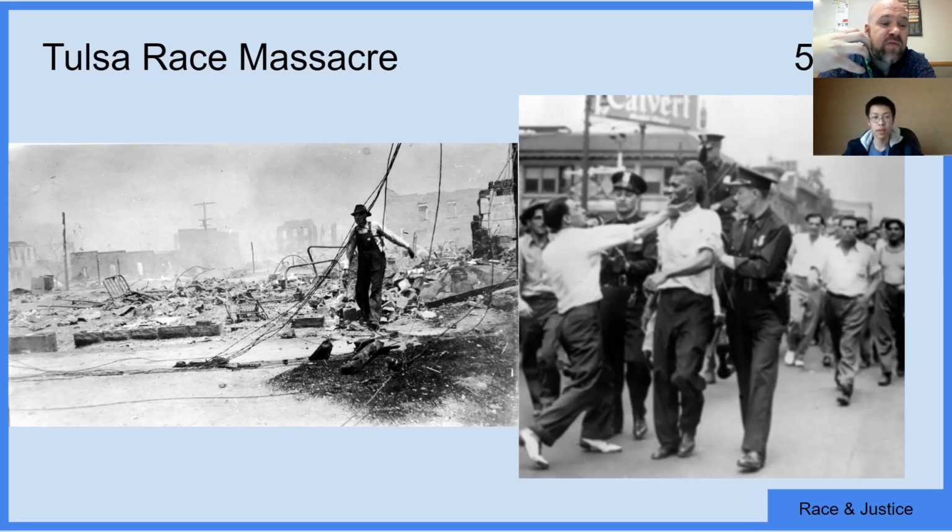A group of black men, about 30 black men, show up with guns after Dick Rowland is arrested. They protect him. Protect him how? By taking over the government, I guess. No. They're not there to start a fight. They're there to make sure that he survives to see a trial date, right?